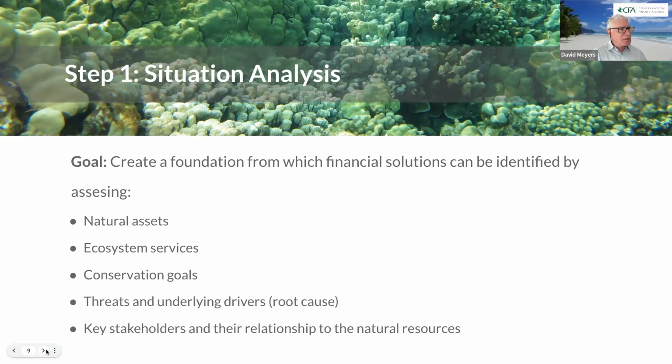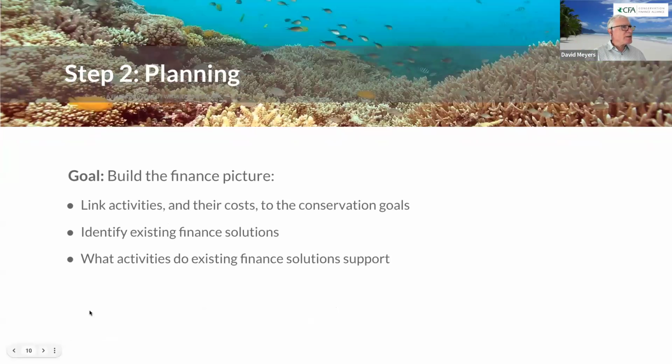And so the tool suggests you describe the natural and cultural assets, the different ecosystem services which are important for the area, what your specific conservation outcomes you're trying to achieve are, what the threats and underlying drivers or root causes of those threats are, because you're going to address them as well with some of the solutions, who your key stakeholders are, and their relationship to your conservation outcomes and the natural resources. So that's the first phase.